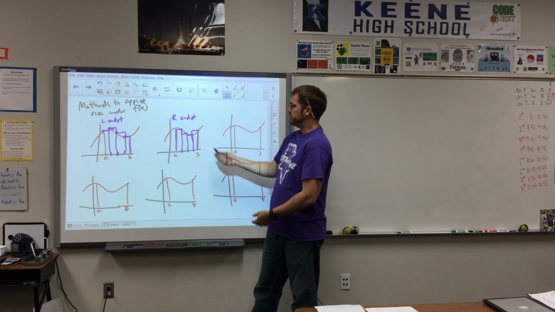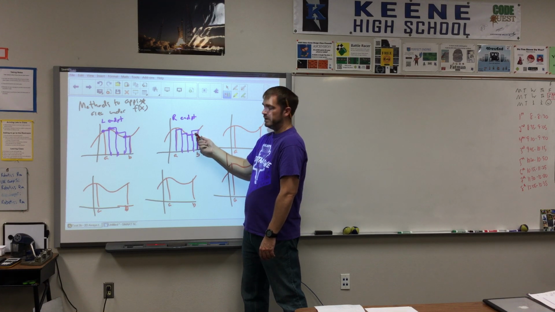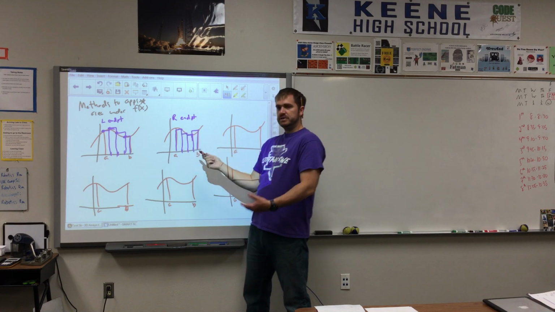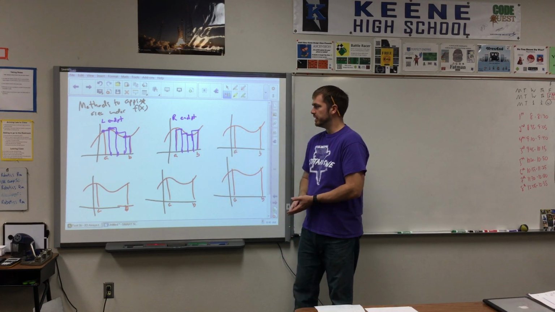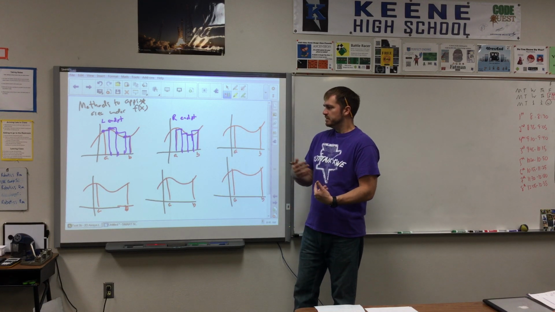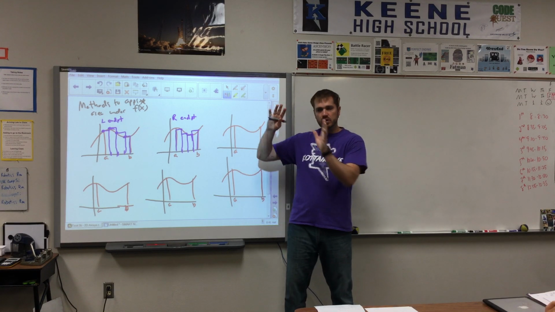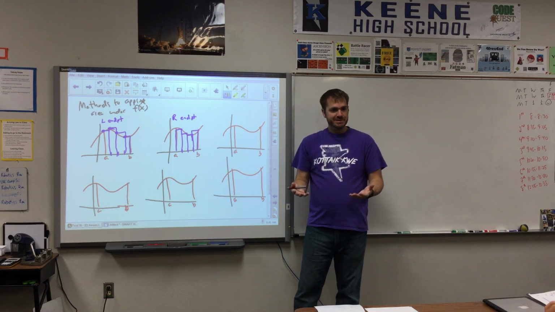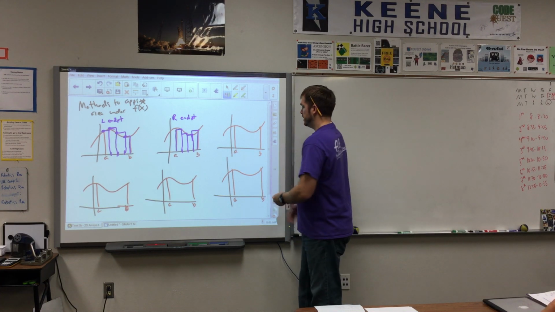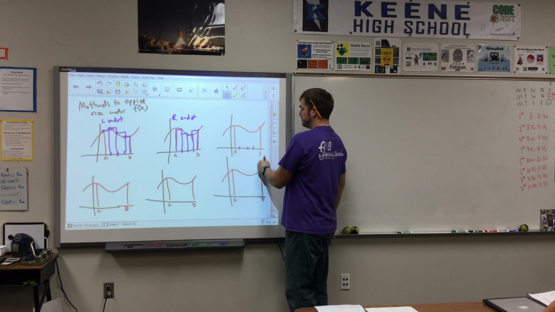These aren't too bad in this particular case because I've got a little bit of area that's an overestimate here, but I also got a little bit of underestimate in there. That's kind of because of the way the function is, but there's no real guarantee. So somebody thought, hey, I've got an idea. Rather than going all left endpoint or all right endpoint, let's go to the midpoint. And so that's another method that is a little bit more accurate.